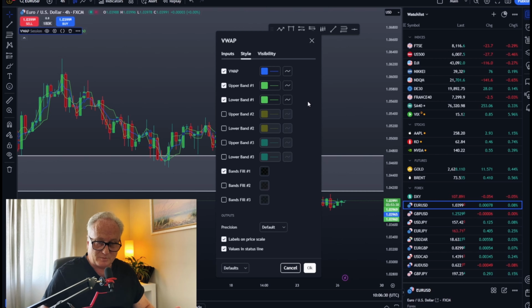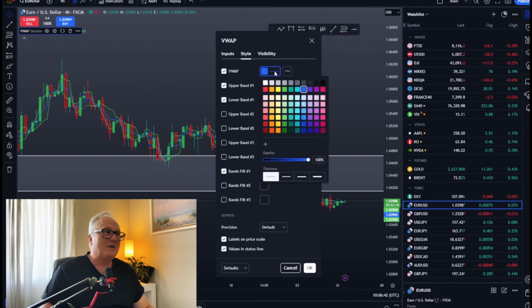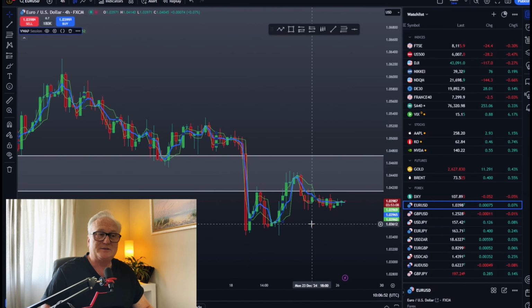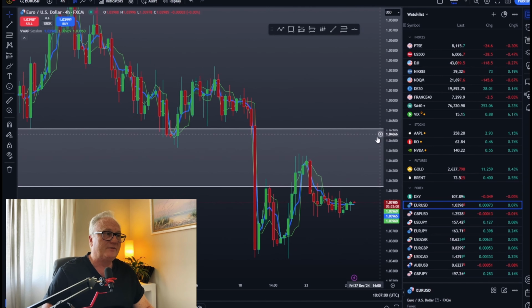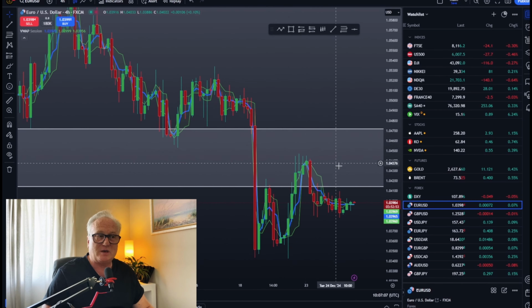Now, what most people will tell you is to take the upper band and the lower band out, and then you just trade with the middle line, the VWAP. I'm not going to do that. I'm actually going to make the middle line a little bit stronger, and I'm going to leave the upper band and the lower band in, going against general consensus. Because the general consensus is, and here's the reason you can't swing trade with VWAP, simply because the bars just go through the line. There's just no way you can use a 4-hour to trade this.